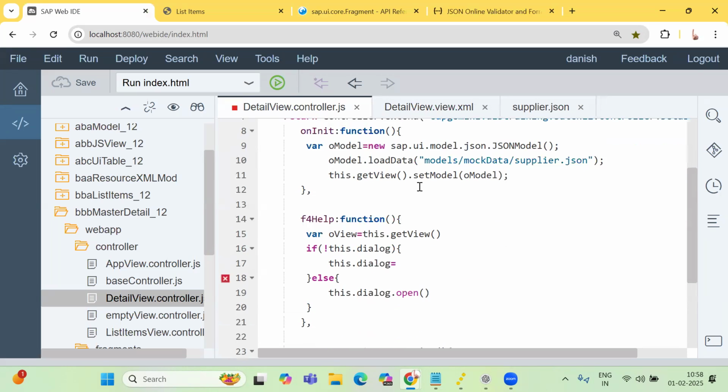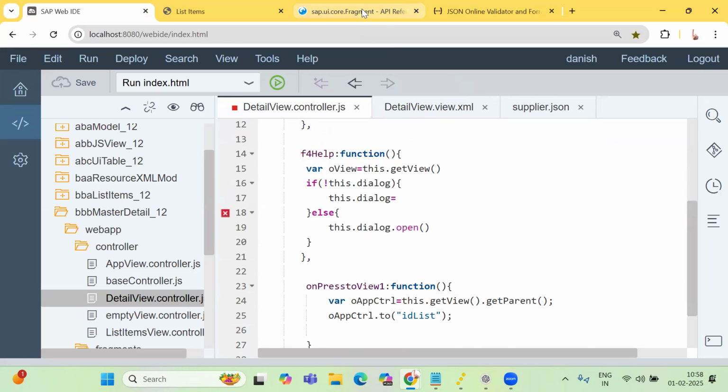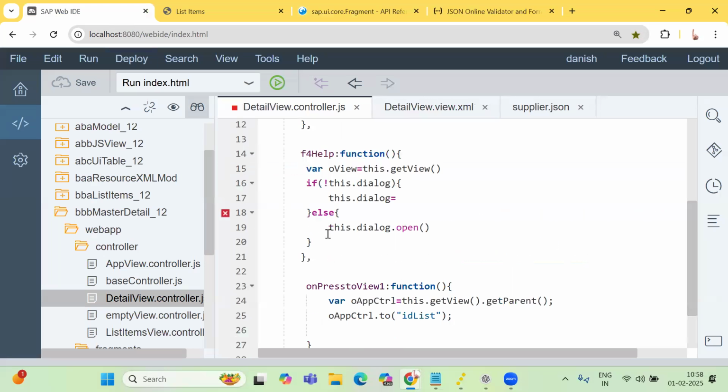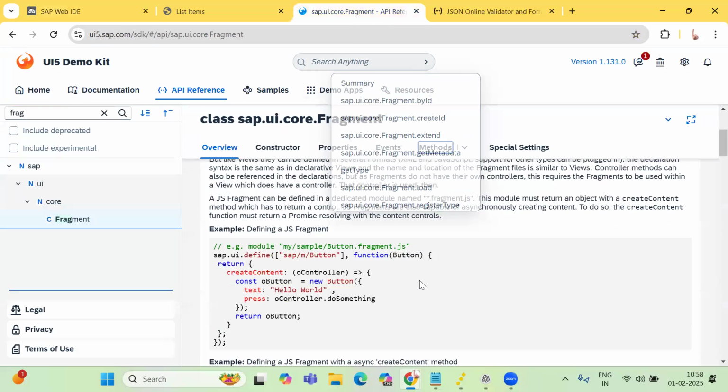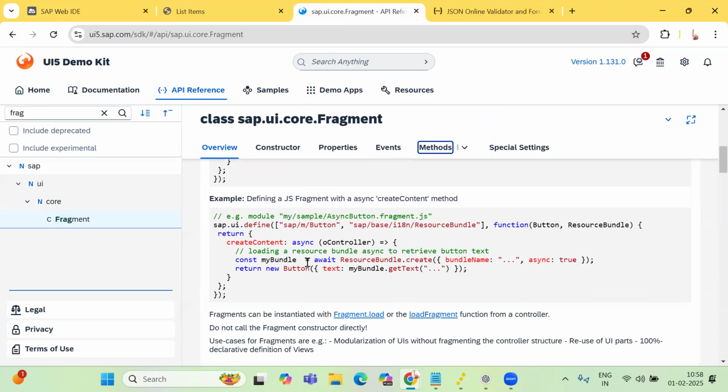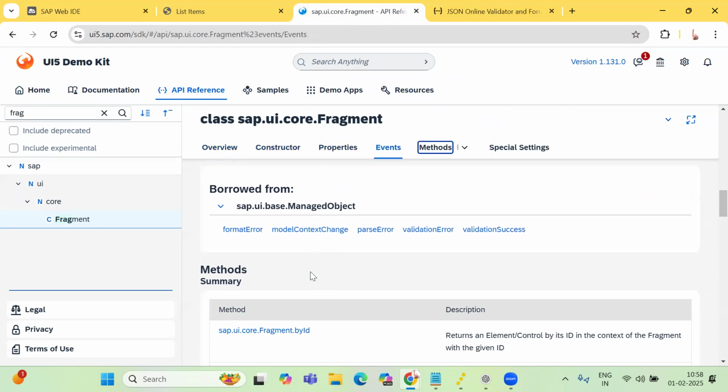Okay. Now over here, there is a method also in the function. If you come over here, it's somewhere fragment.load. This is the method I'm going to use. Okay. And also, if you come to the bottom part, you will see the ways they are trying to construct it over here. So you can even go to the samples and you can get the fragment from there as well.